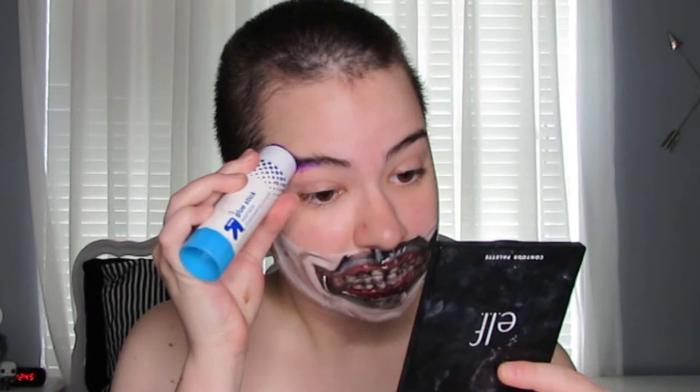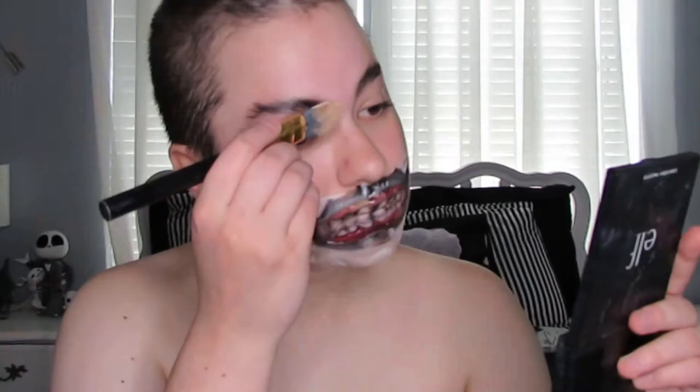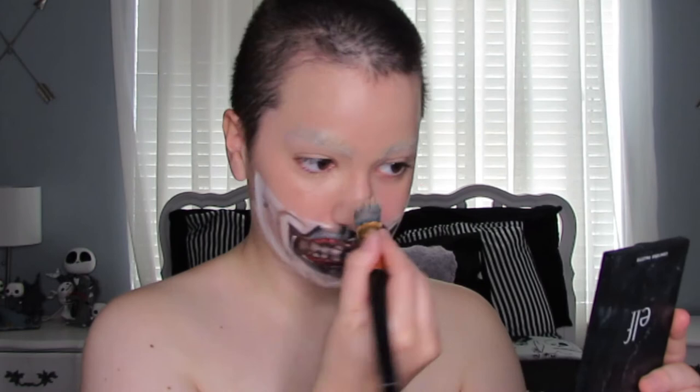Then I take a glue stick and glue it on my eyebrows — glue allows you to put makeup over them. I put it on my eyebrows completely randomly. Then I take this eyebrow brush and brush it upwards because that's how you get it flat. Then I go back in with the glue stick in the same motion I brushed it. So then I take my foundation and mix it with some brown paint — my skin tone is very pale so I make it just a smidge darker. I put this all over my face with a brush, then take a sponge and blend it all in.